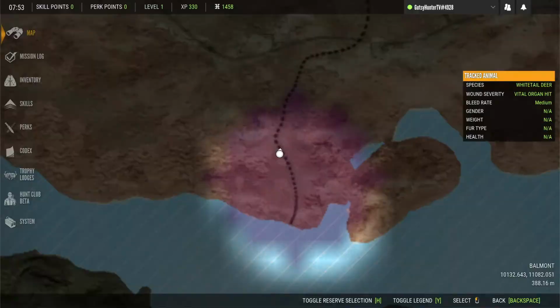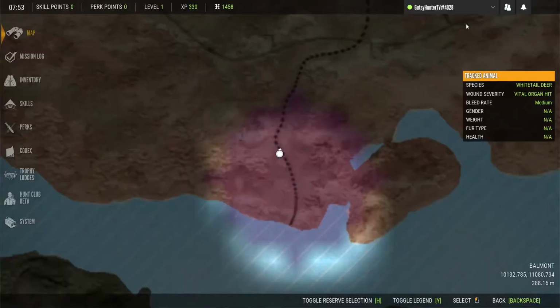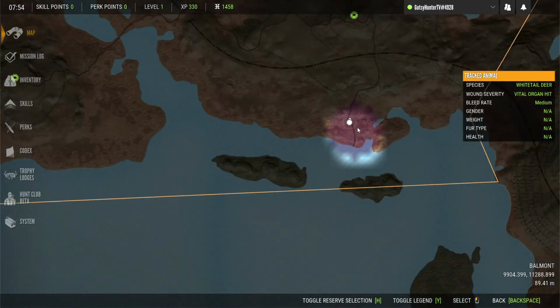Let me explain hunting pressure as well. When you harvest an animal, or an animal goes down, you'll see that it creates a purple outline. The more animals you kill in that same area, the deeper or brighter the color will become. Eventually, it'll become a brighter purple on the second kill, and then the third kill will become even more of a pinkish purple color.